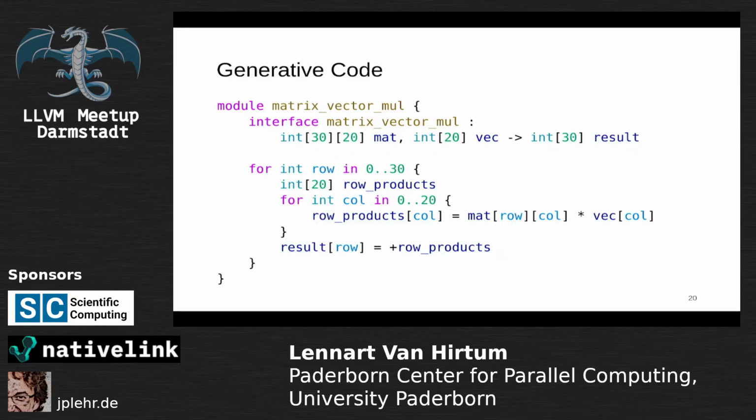In Sus, these two for loops synthesize 600 separate multipliers. Because the important part of Sus is that you're describing your hardware directly. And if you want to have cycle-to-cycle behavior, you need to actually create cycle-to-cycle behavior. This is such that we have a close connection to the hardware that we actually generate, such that we can take this feedback from our synthesis tool and apply it onto the hardware that we're writing.